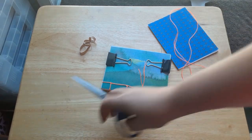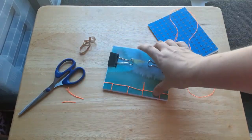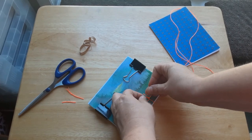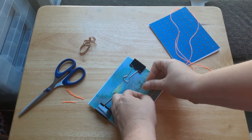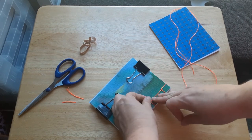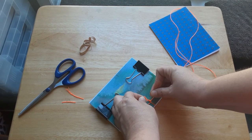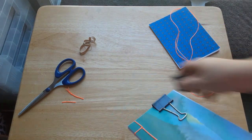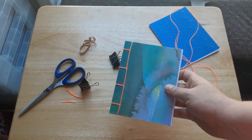Again, if you're doing this on your own, or you're doing more later, and you have the ability to actually look at the thread before you buy it, you might want to make sure that you're buying 100% linen thread. The colors might not be as bright or as pretty, but it will hold a knot better. And I just like to fray my ends to make them a little bit more decorative. You don't have to do that. It doesn't really add anything to the stability of the knot, but to me, that's just a nice little touch at the end. And there is our four-hole binding.